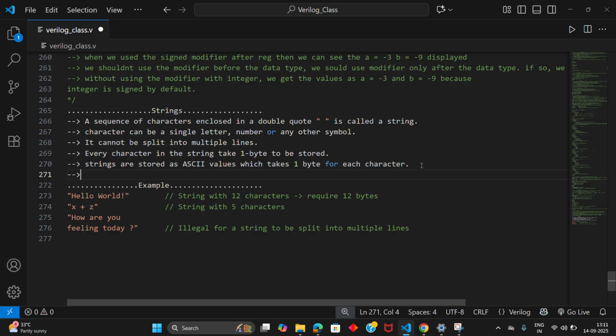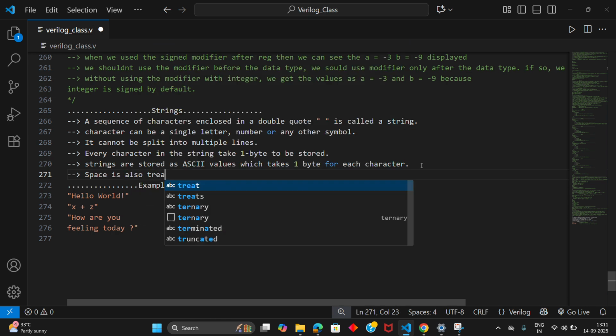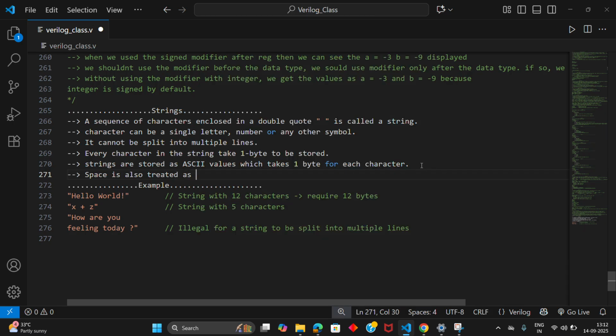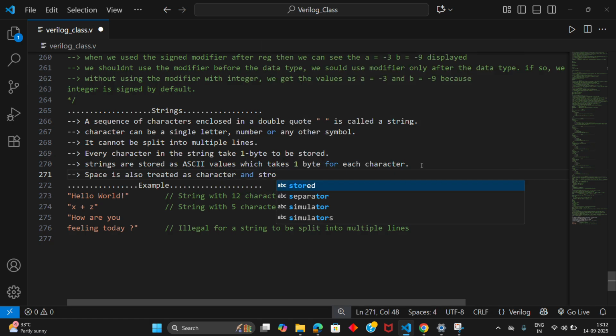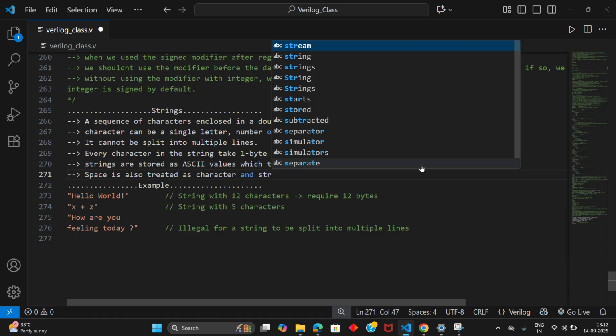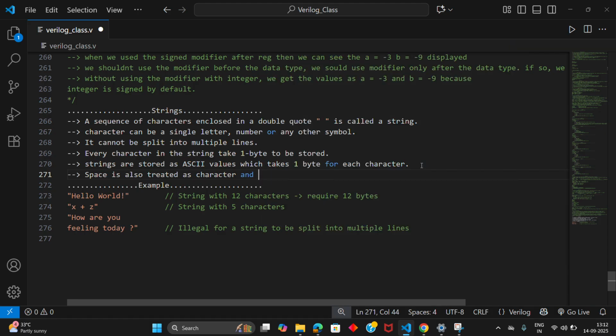Space is also treated as a character and requires 1 byte to store.